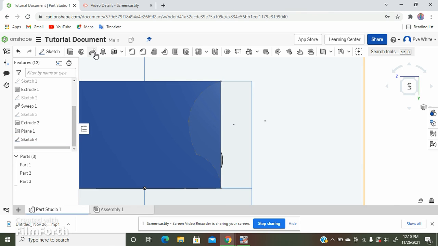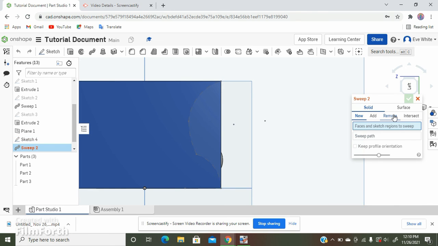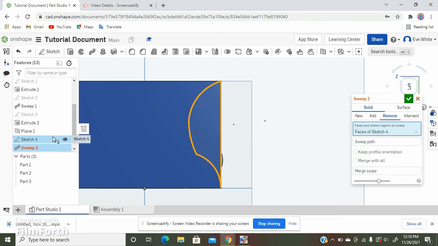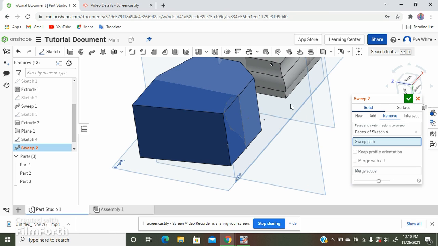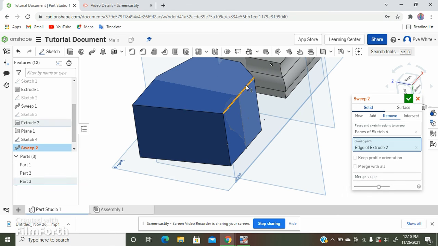Now, I select the sweep tool. Go to remove. Faces and sketch regions to sweep. Now I select sketch 4. For the sweep path, I want to first select the line that it intersects with. If for example, I first selected this line, it's not going to work because it can't just jump from here to here.